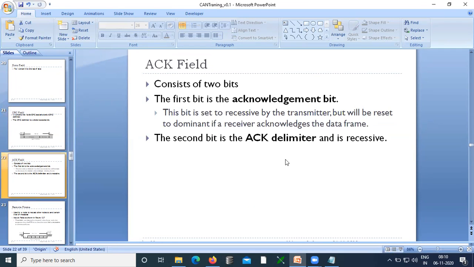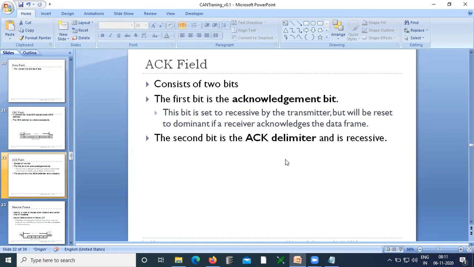Then we have the acknowledgement field. The acknowledgement field has 2 bits. One bit is used for acknowledgement, and another bit is the acknowledgement delimiter, which is nothing but a separator from other fields. Whenever a node transmits a message, it will make the acknowledgement bit 1.